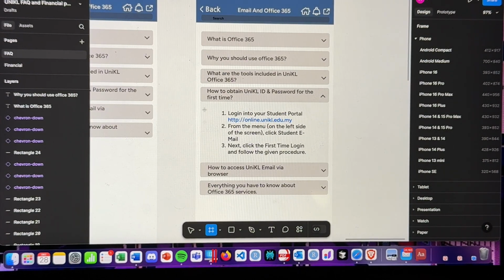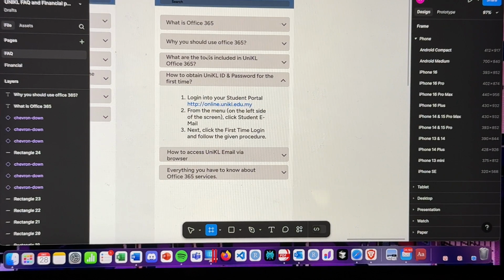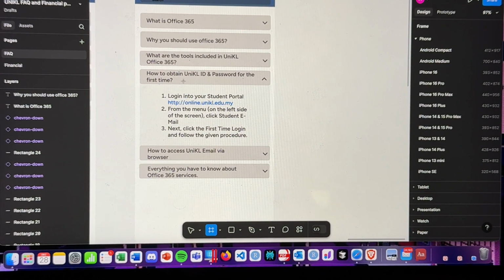I just show you what I'm working on, which is how to obtain Unikl ID password for first time. Yeah, so this is what will come out.